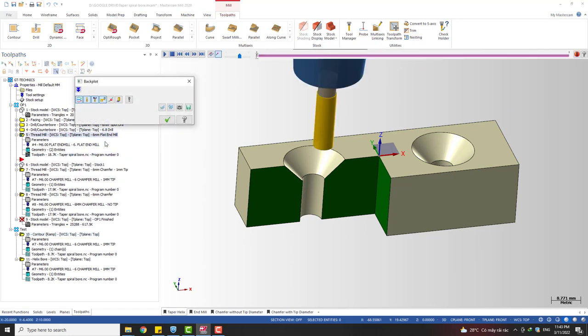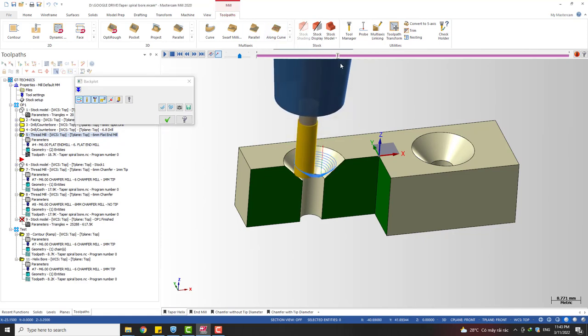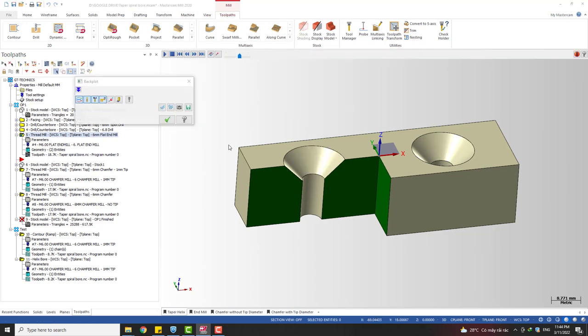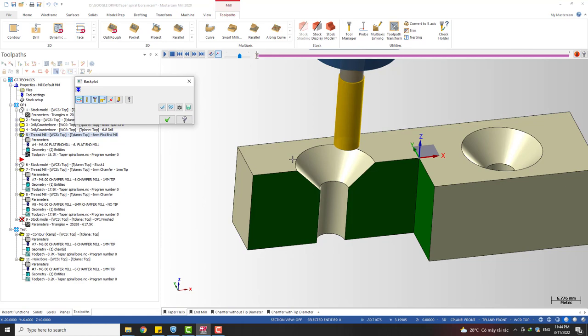But with the thread milling toolpath it's different. It's a specialized toolpath for cutting thread, and with threads we have straight thread and taper thread, that's why it can do a taper ramping like this, so it's very suitable for the job, right? So that's why I chose this one. And you can see with the thread milling toolpath we can use a flat end mill to do the rough cut like this.